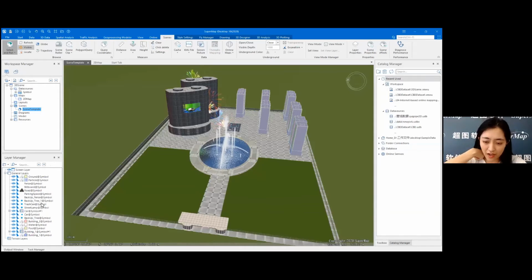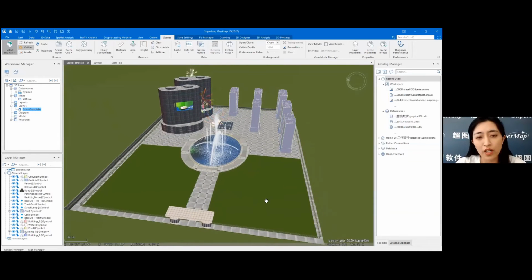Okay, and now let's look at how to do this 3D scene. Let's just do a simple operation for this building or for the water. We will do this exercise in our next class and our third class.